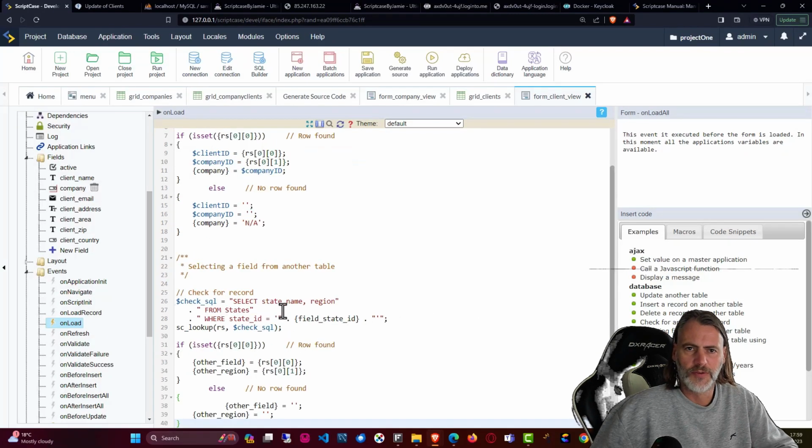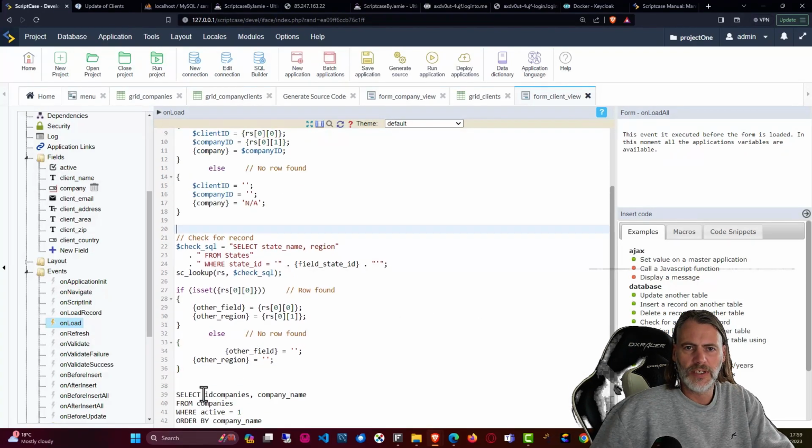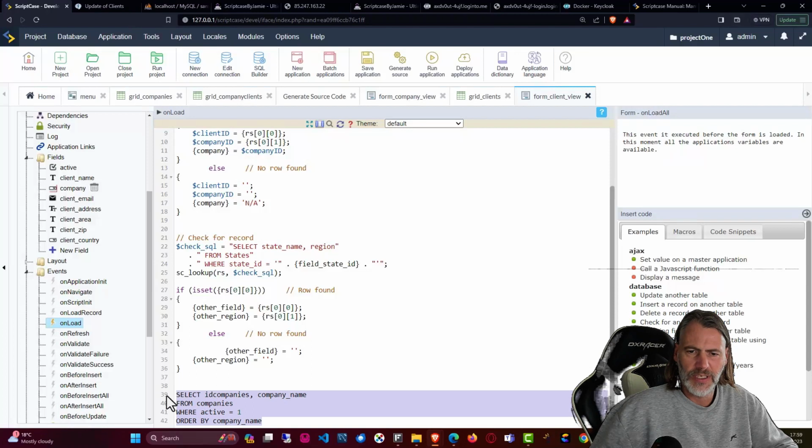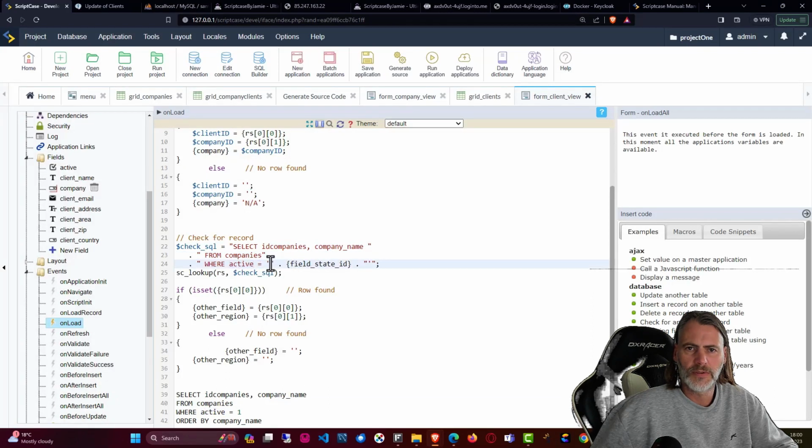We want to select fields from another table. So if I go ahead and do that, and if I use here the select that we have, so let's just place that in there. I want to select here those fields, and from companies where active equals 1. Okay, so that's what it is, and that is of course for our companies here.